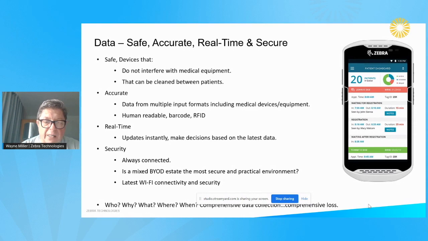So, bring your own device: is that the most practical application? It might be the most economic, but with security in mind, is it the most practical for the use? Does it have the latest Wi-Fi security? Is that determined by the IT department, or is that determined by the device that's chosen by the employee? So when we think about who, why, what, where, when, there's lots of data being collected. It's comprehensive data collection, which means if there's a breach, it's comprehensive loss.